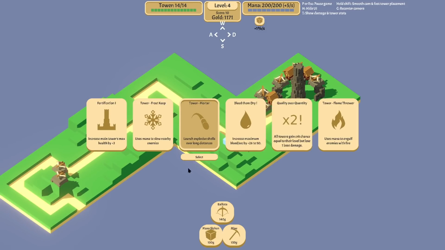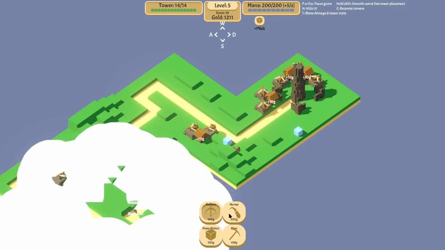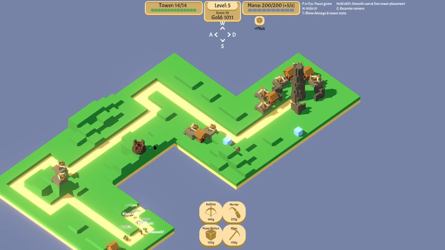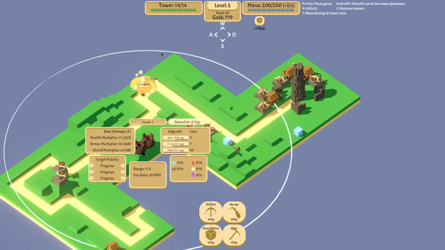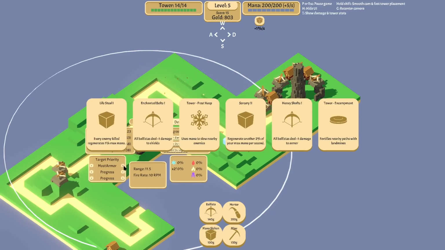Good. All right, so we're going to get a mortar in here straight away. Now the good news about the mortars is that they don't use mana. And I can definitely see what that is in this section here. I learnt from that last game, so that'll be good. So shield and armor damage are pretty even. I did see some comments saying that whether I put most shield or most health in here, it doesn't much matter, because a lot of guys will only have one or the other, they won't have both. But I am happy doing my setup for now.